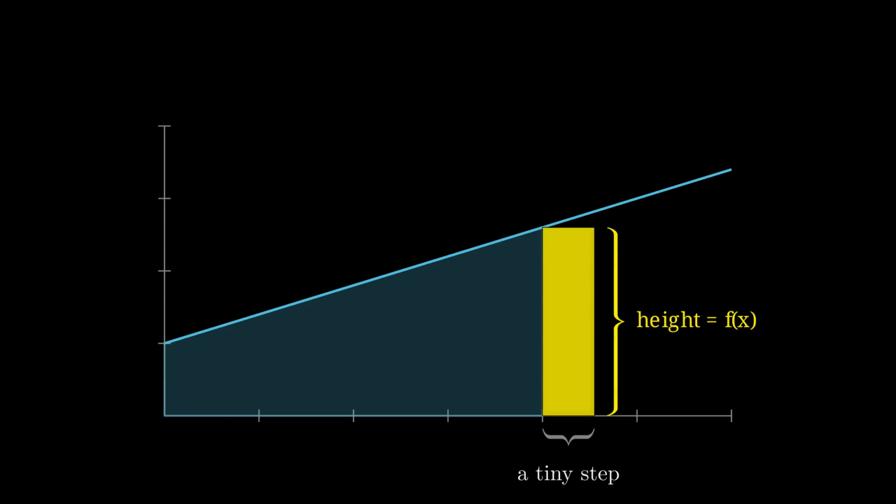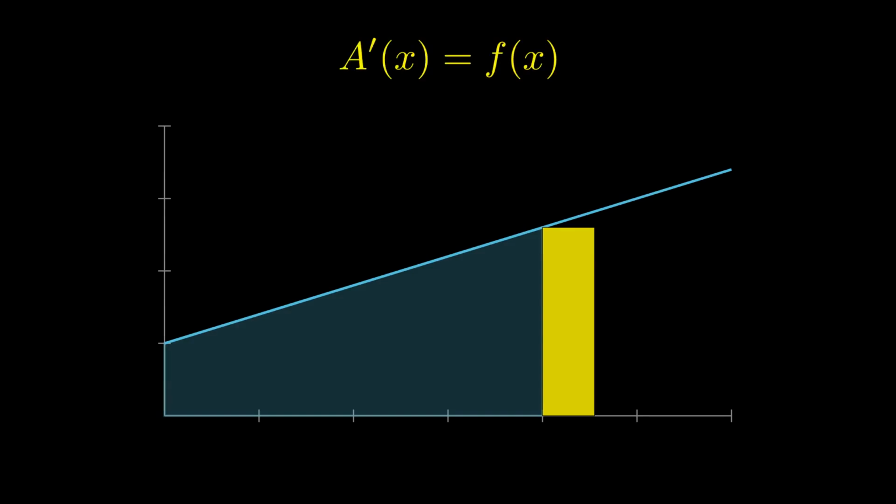That is exactly a rate of change. And that is the first half of the theorem. The rate at which the area grows is the height of the original curve. In other words, take an accumulation and differentiate it, and the original rate comes straight back. The slope of the area function is the curve you started with. Accumulating and differentiating undo each other.